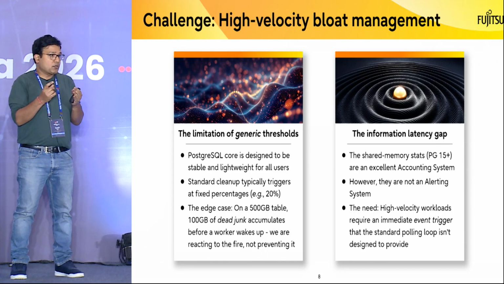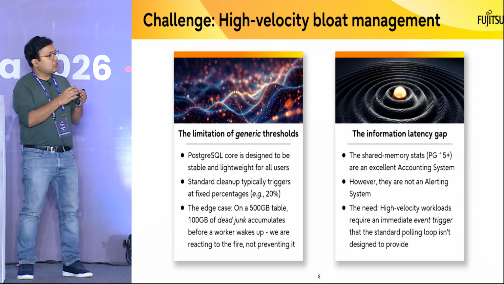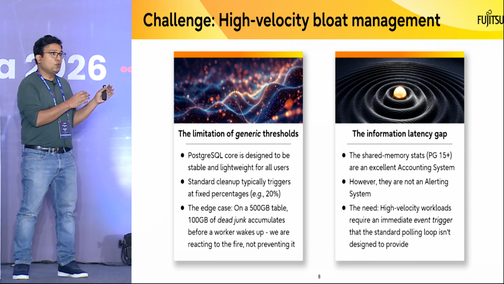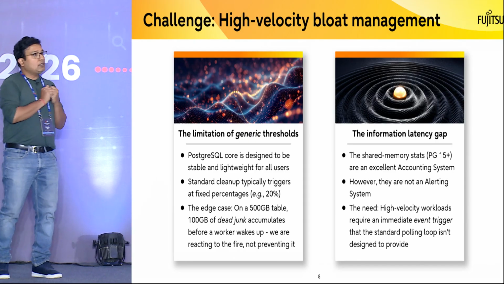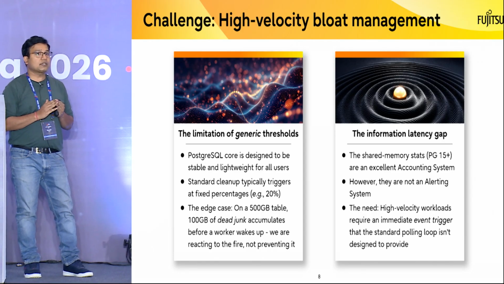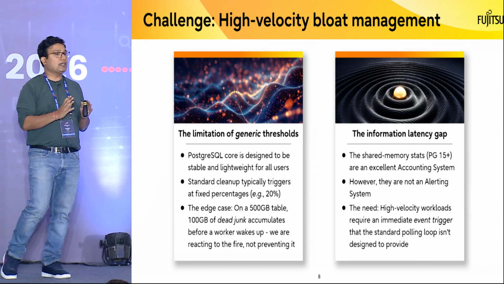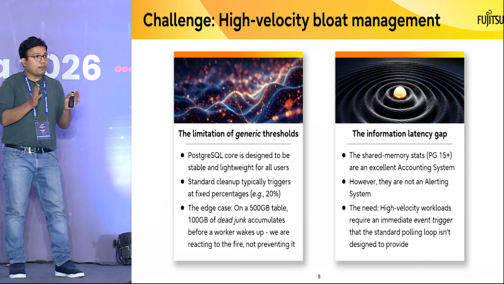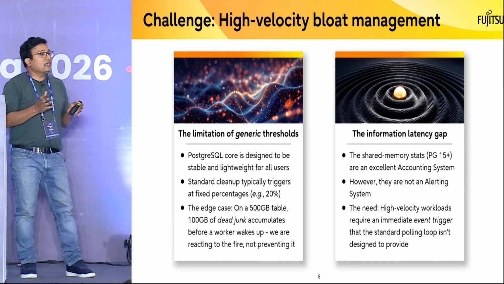And when they reach a threshold, suppose a 20% threshold, then the launcher starts a special vacuum worker who will do the cleanup of your dead tuples. That is how vacuum works. But these situations are actually by design, because Postgres, if you remember at the start of the slides I told you, wants generic logic. It should be common and reliable for every type of system. That's why they have used these polling and napping concepts.